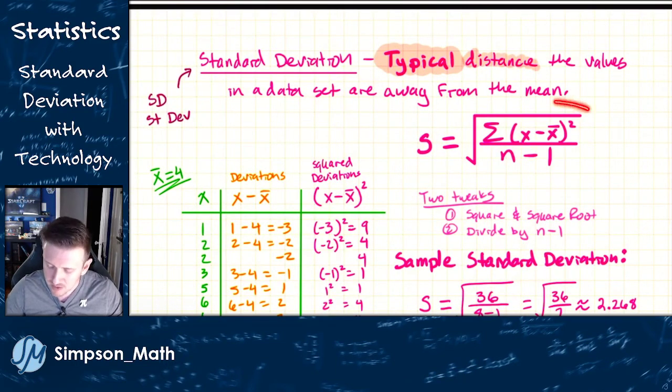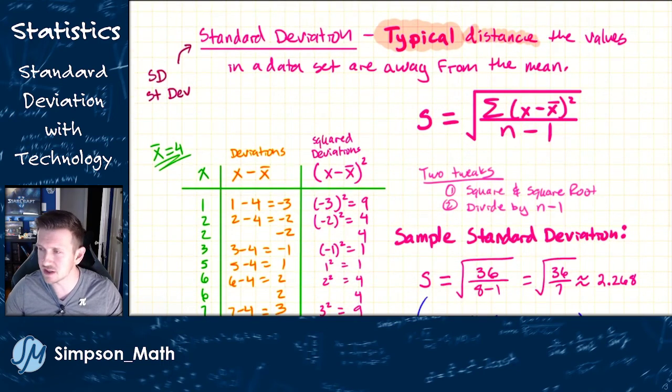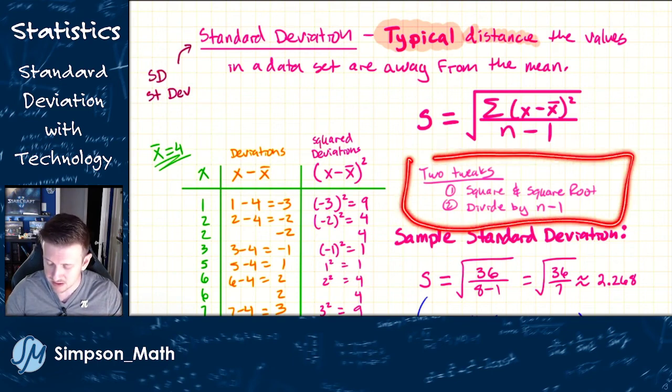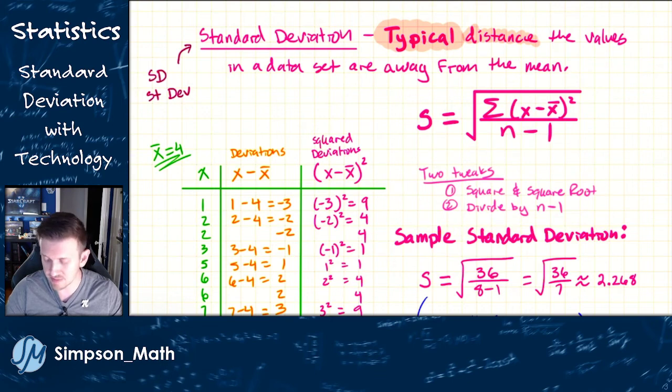So this is what the formula is going to be. There's two little tweaks to this. Usually when I teach this, I reveal it at the end, but for the video, I'm going to go a little bit quicker here. There's two tweaks. One is, like I said, instead of absolute valuing, we're going to be squaring. And then because we're squaring, I need to get back to my correct units.